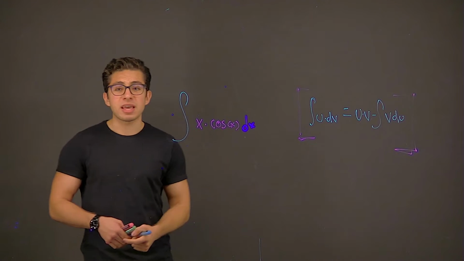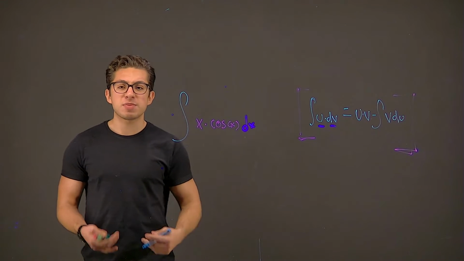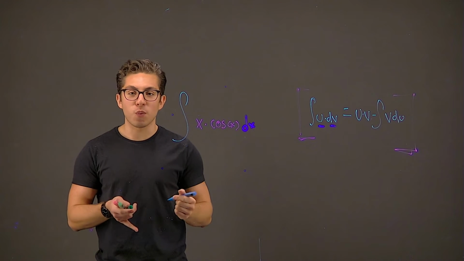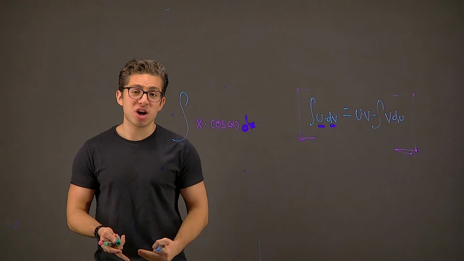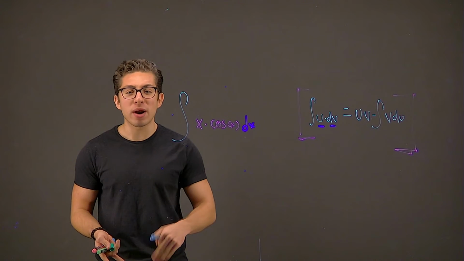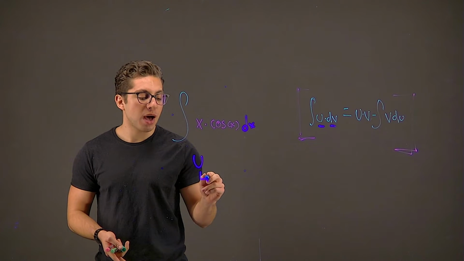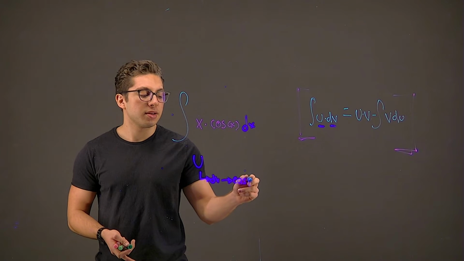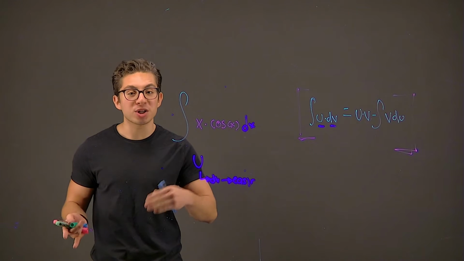The trickiest thing about it is to choose the right u and the right dv. All you want to do is make your life easier as a computer scientist, engineer, or whatever you want to be. So, what you want to do is choose the right u and the right dv. Else, your job might be a bit more complicated than you wanted it to be. We want u to have a derivative that's easier. So I'm going to have to do this equation 2 times so you can know which derivative is easier.